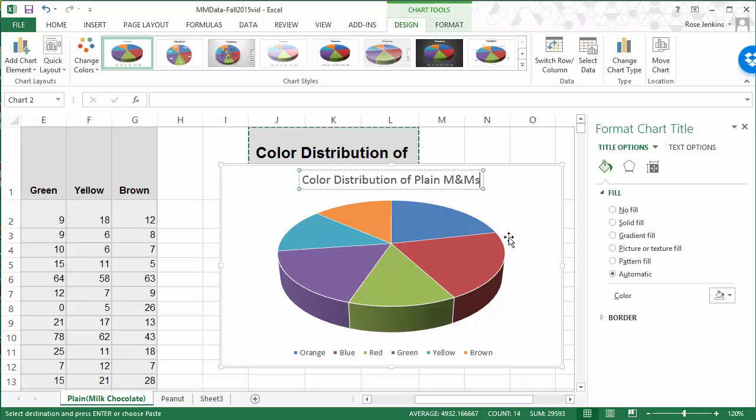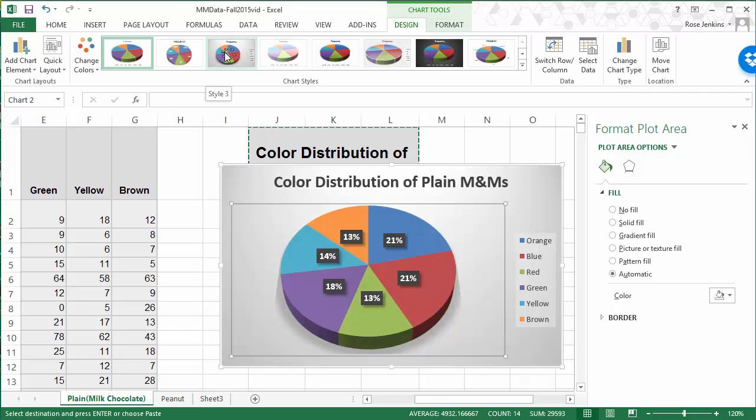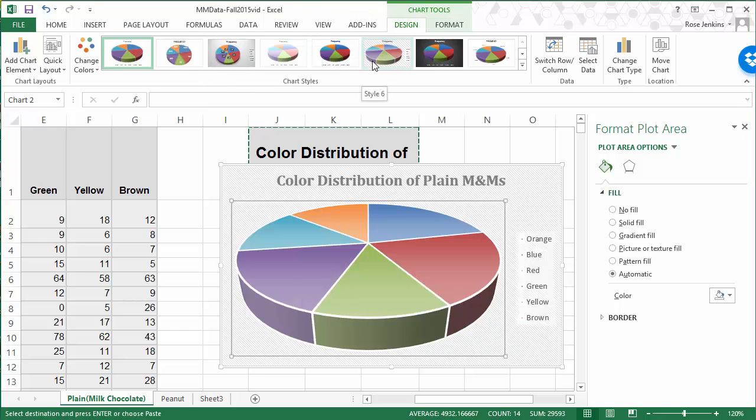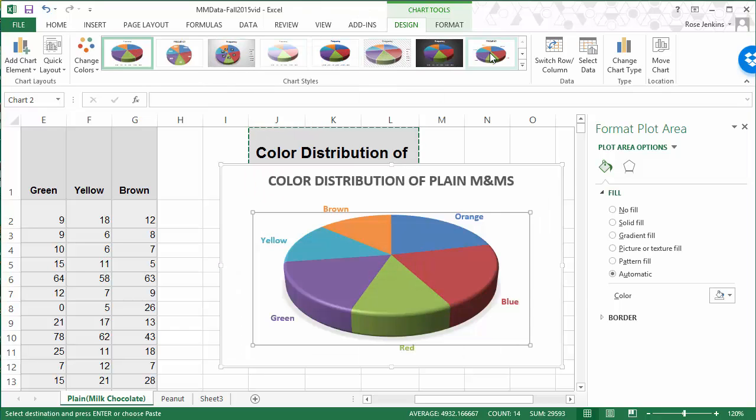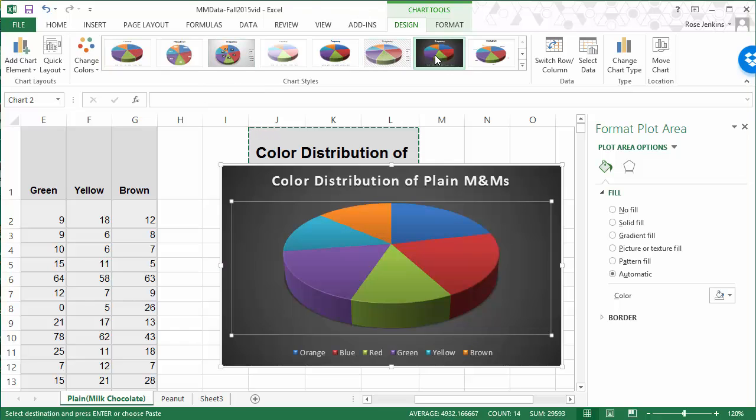And a pie chart should also display the percentages. So there are a couple of different options here under chart tools. You could just choose one of those that you think is appropriate. Okay, I kind of like, well, that one doesn't have percentages. So it's important that we have those percentages. So choose whichever one you like. Okay, I'll choose one that doesn't necessarily have them there already and show you how we can get the percentages there.